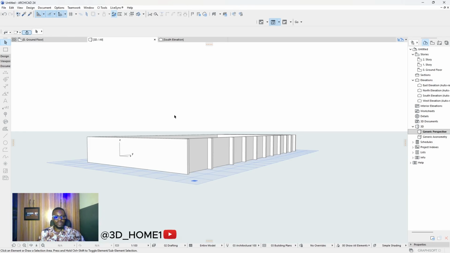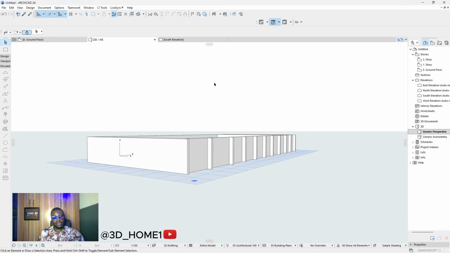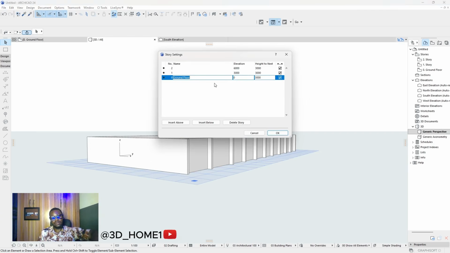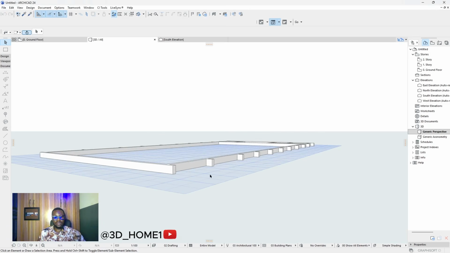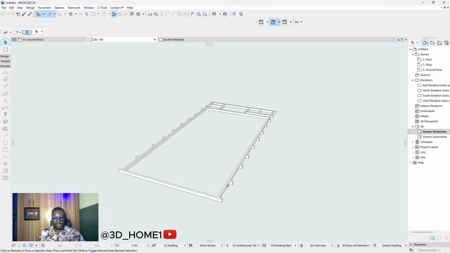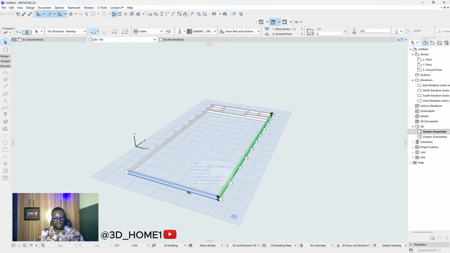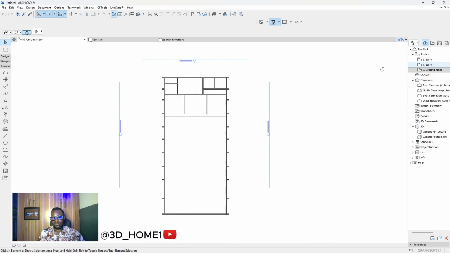I like to convert from, let's say, to 7. I would like this ground level to be 450. How I got here is Control 7. I got here. So I'll change this one to, let's say, 450. Enter. Everything will go down. You see, this is our DPC now. So I can decide to convert everything here to another color. But before I do that, I'll go to first floor, this first level.